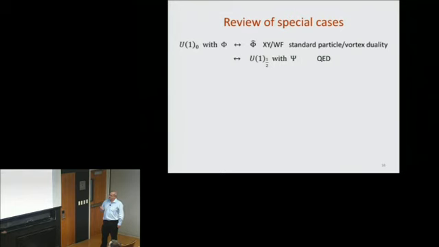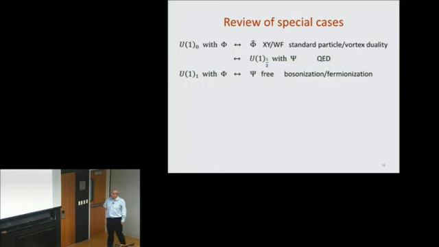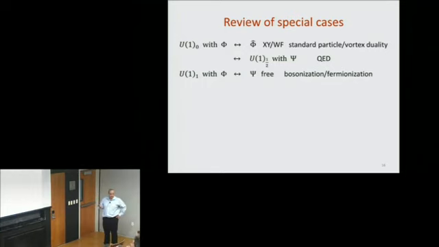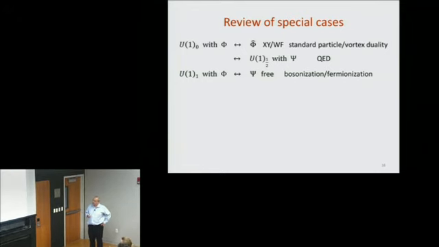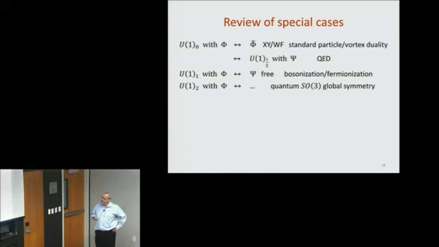So we discussed that last week. This is 2+1 dimensional QED. It's dual to the gauged Wilson-Fisher theory, or just the Wilson-Fisher theory. And then I'm going to increase the label here. So here the label is 0. When the label is 1, this was a free fermion. That was earlier in the talk, and it was also last week. When the label is 2, this is the system that has an enhanced quantum SO(3) global symmetry.